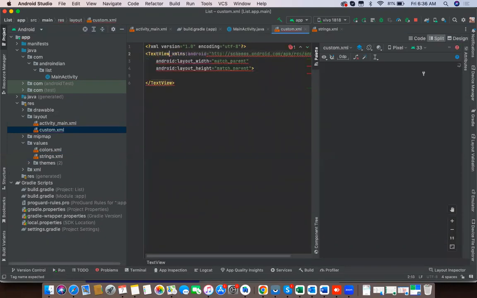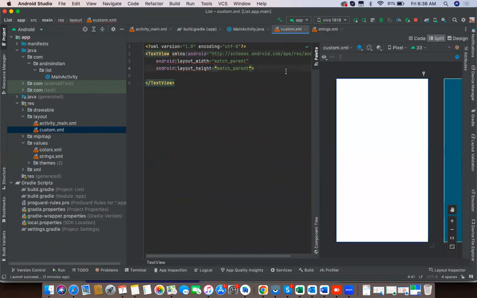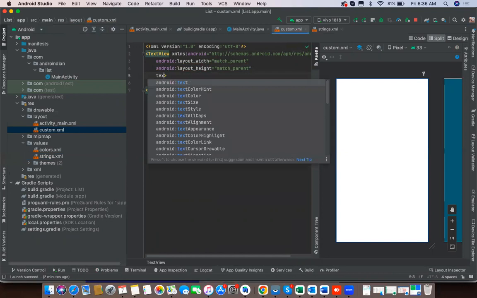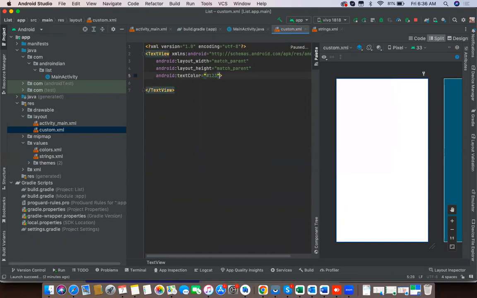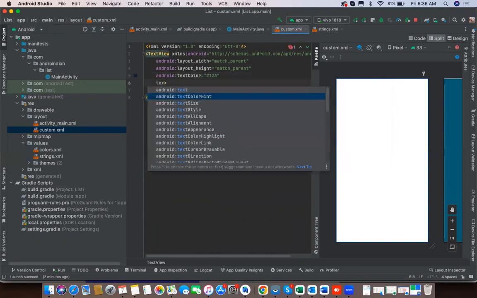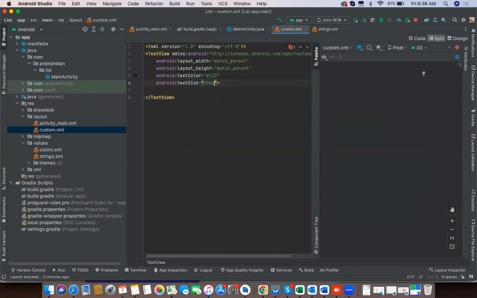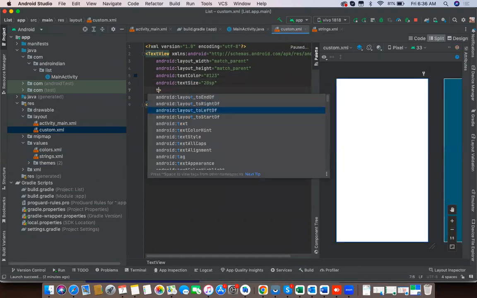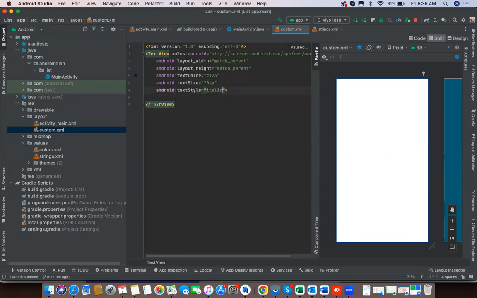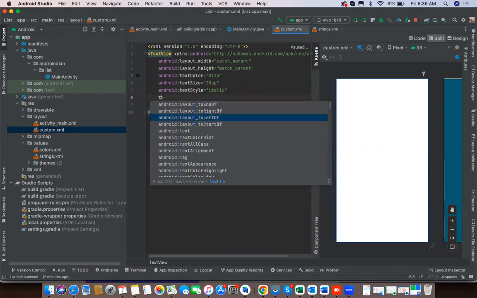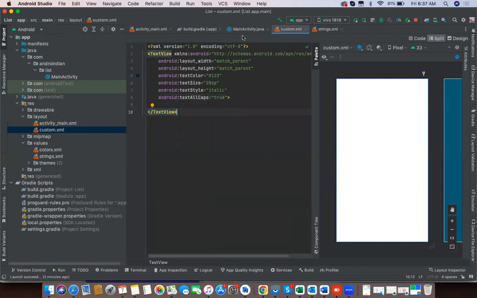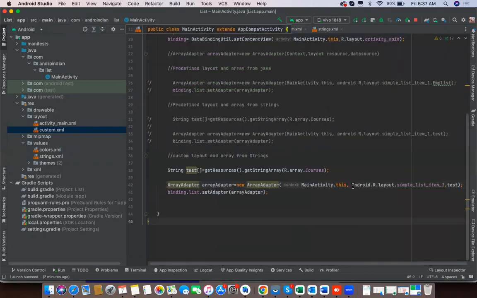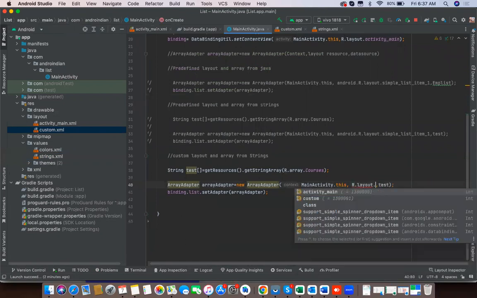For this text view, I'm giving the text properties like text color, some color, then next text size, next is the text style, all caps true, like this I created here. Now here I am replacing this with R.layout.custom.